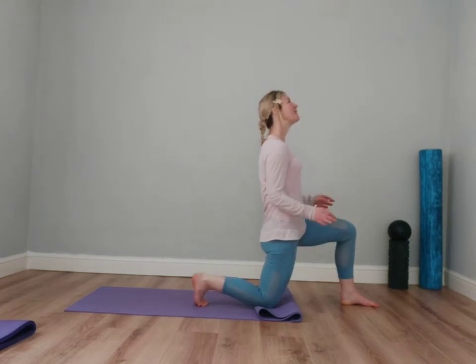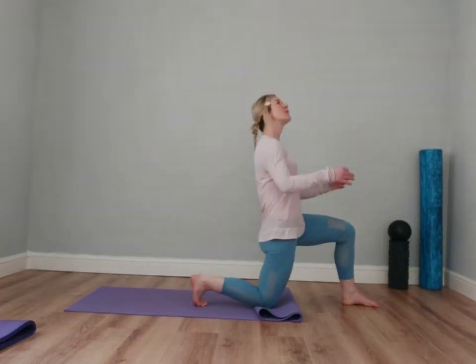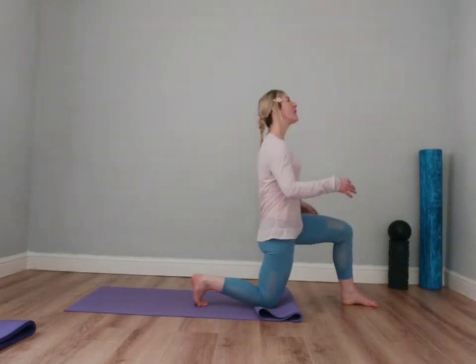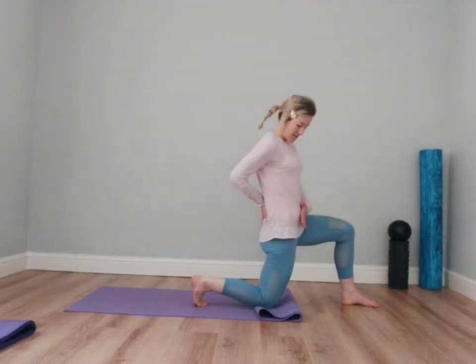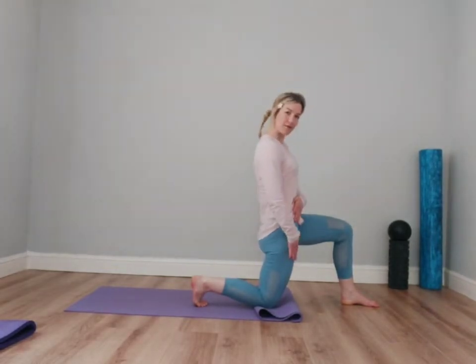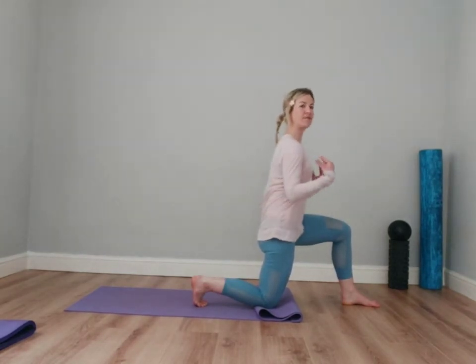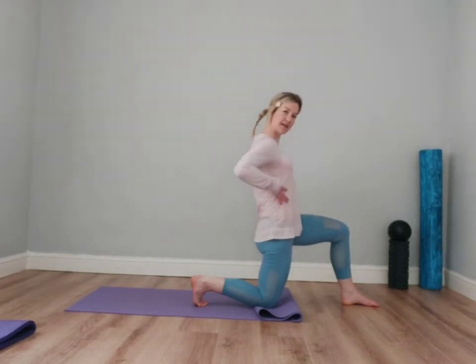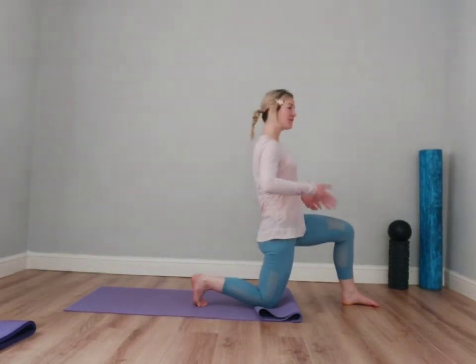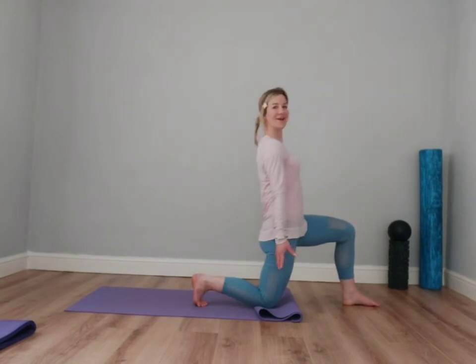Now you shouldn't be feeling it on your kneecap directly. If you are, that's probably because you're pushing your weight forward. So what you need to do, with the toes tucked, is lengthen the tailbone, and then as you lengthen that, let your hip open at the front, and just ever so slightly bring the weight back. So you might feel like you're here. When you've dropped the tail, you still need to bring your connection back to centre. So you've got that groundedness through the front foot and tuck into the toes.